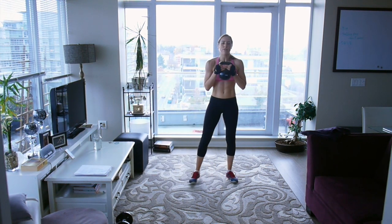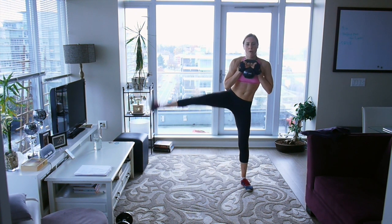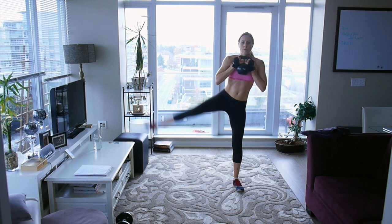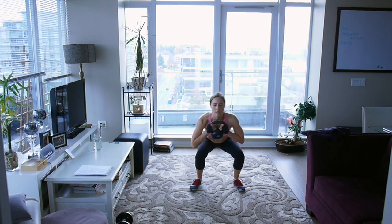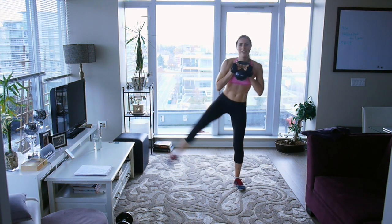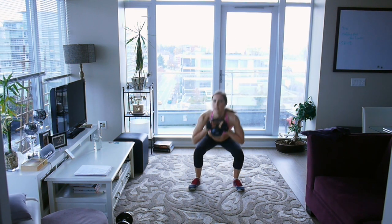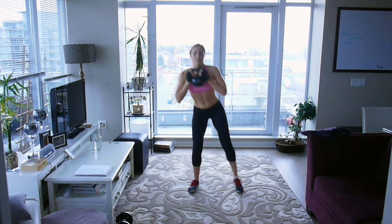This is the last interval for this section. Squat nice and deep. Chest lifted. Squeeze your butt, especially during that leg lift. 20 seconds left. Come on, I know you can do it.